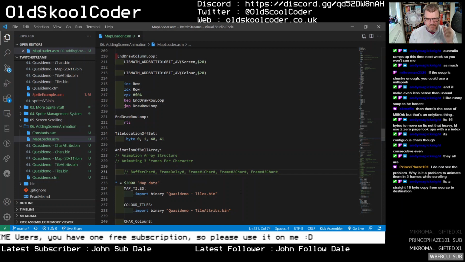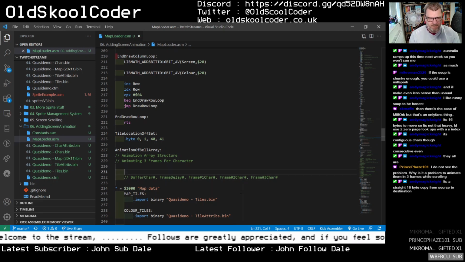So the character, how long we wait before we move to the next one. Yeah, I know, and I know that. I know that, mate. I'm just trying to work out how we can structure some sort of table that allows us to use it for anything, not just for this.